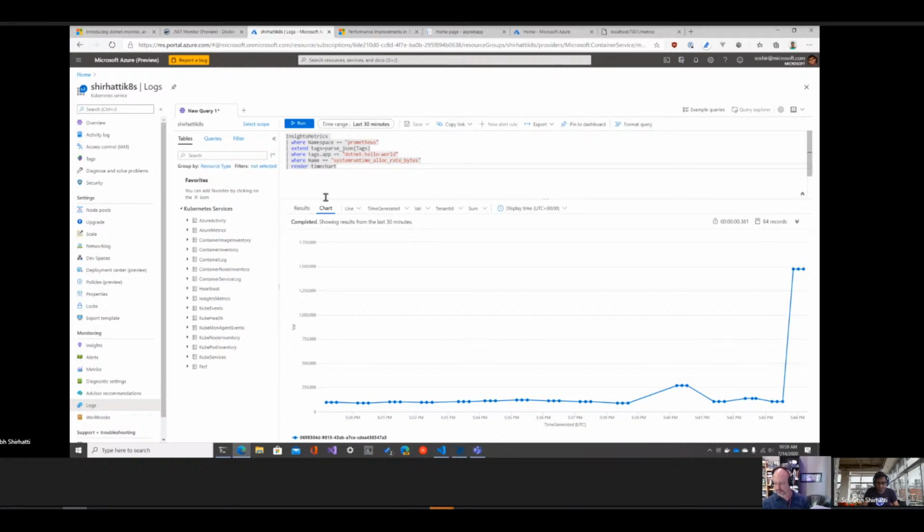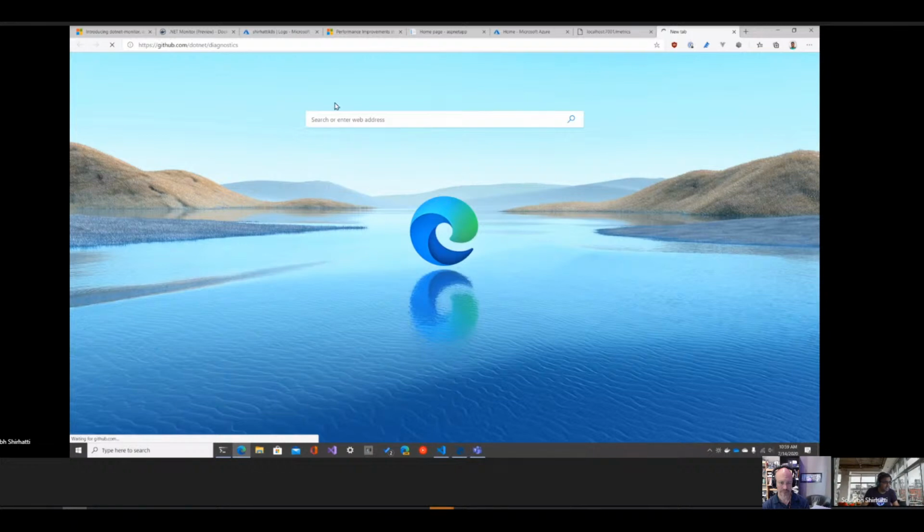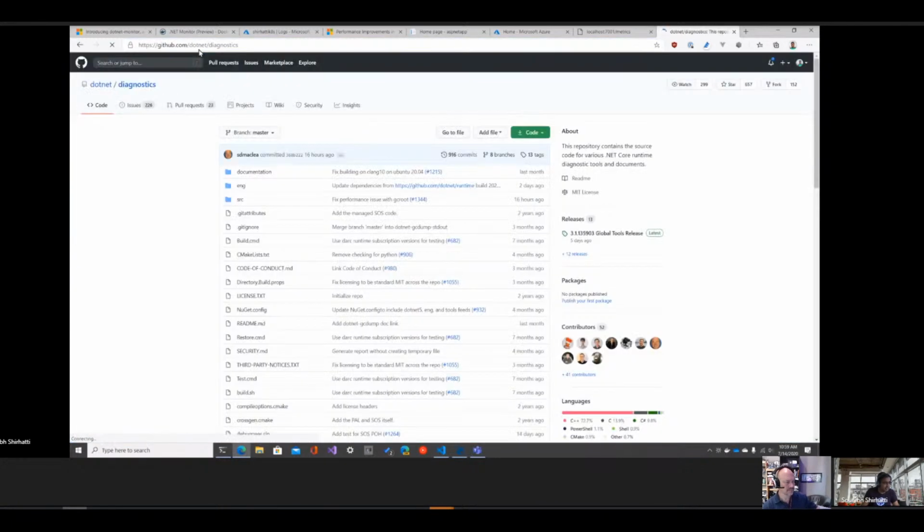We're definitely interested in how people are using it. If folks have suggestions or questions, I'm going to take them to a link, which is the .NET Diagnostics repo. Maybe something with my internet, everything seems to be down. I can't hit GitHub right now. It's the .NET Diagnostics repo. All our work happens in here, so come here and file an issue. We'll be happy to chat about dotnet-monitor. And if not, folks can find me on Twitter or just shoot an email, and I'd love to talk more about this.